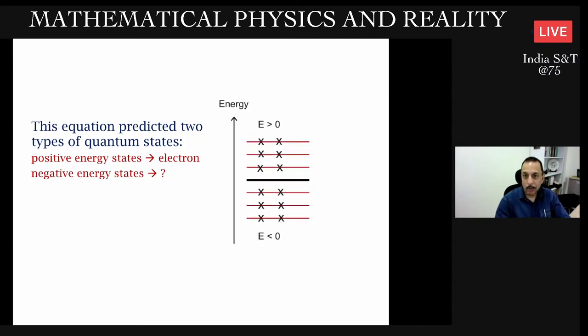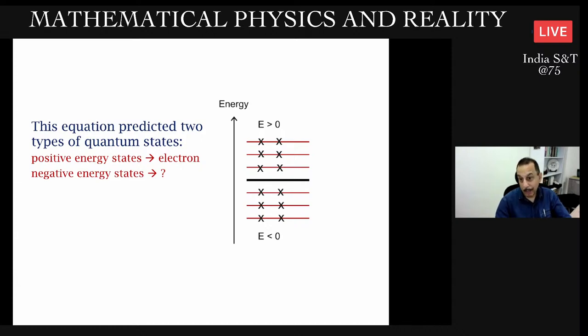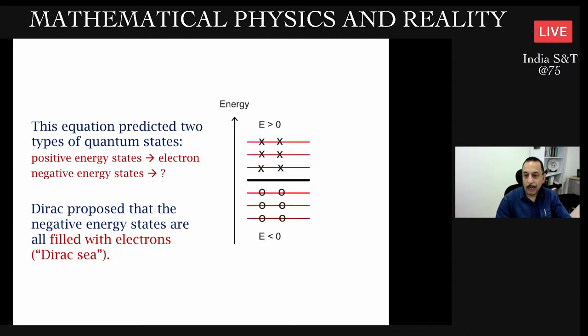Here in the picture, you'll see a set of quantum states. You're allowed to fill each by putting an electron or not. Here's the vacuum with no electrons. Dirac proposed that maybe the negative energy states are already secretly occupied, already filled with electrons all the way down to minus infinity. So empty space is filled with infinitely many electrons occupying each negative energy state. Two because one has spin up, the other spin down. By Pauli's exclusion principle, nothing more is allowed.